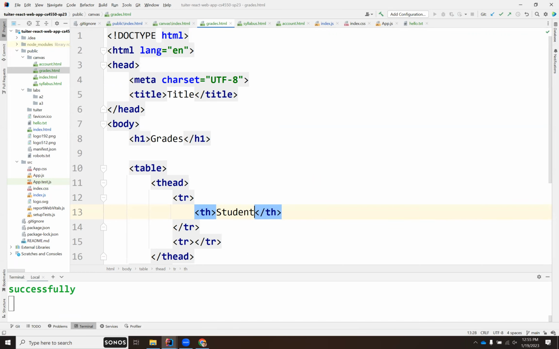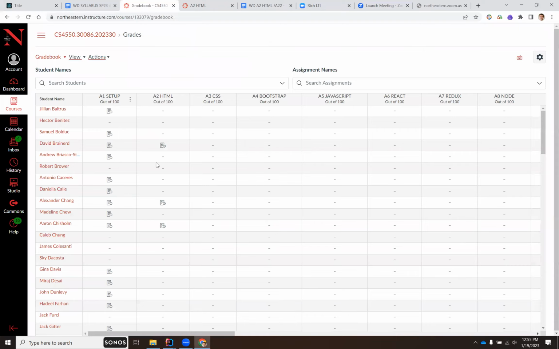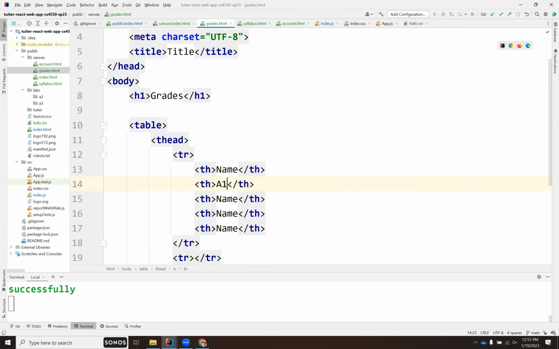Notice the TH. TH means table heading. It's going to style it a little bit more bold, a little bit bigger, just to show the importance of this particular text. Then we have maybe A1, and A2, A3, and so forth.